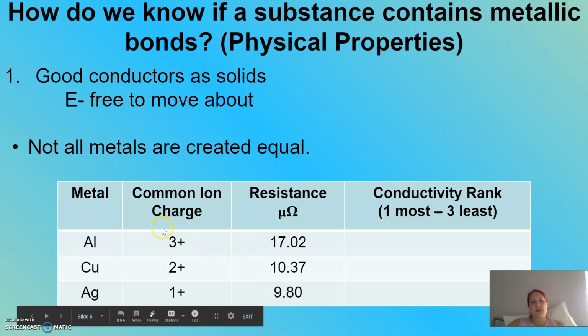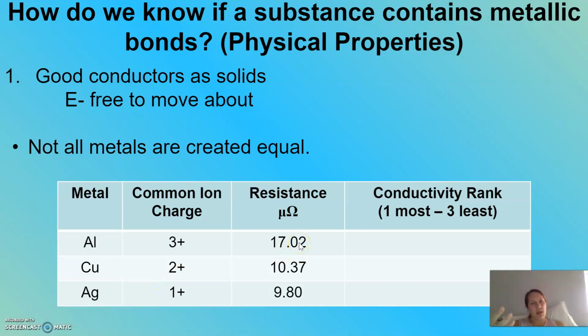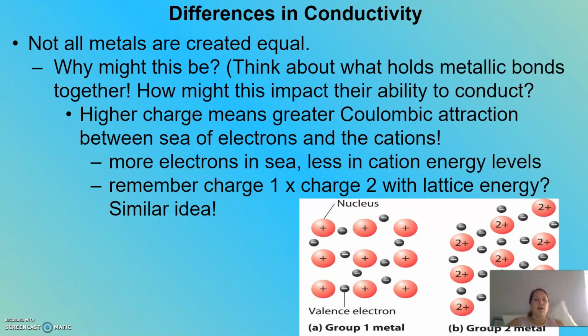So it seems like the more electrons you give up, like aluminum gives up 3, the worse a conductor you are. And that seems weird because you're like, well, if you give up more electrons, then aren't there more charges floating around in the sea of electrons? True, but if you give up more charges, that also means that there's a greater Coulombic attraction. There's a greater reason for those electrons to kind of not go as far as when you give up less.